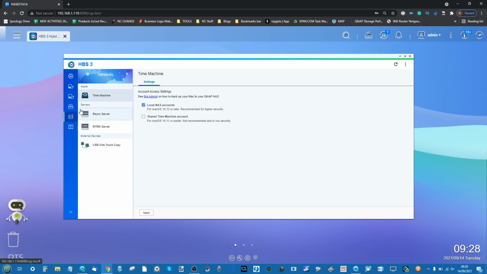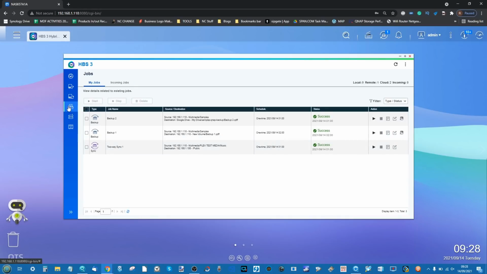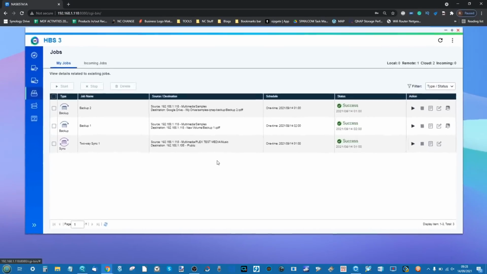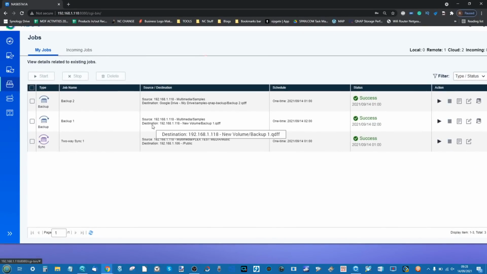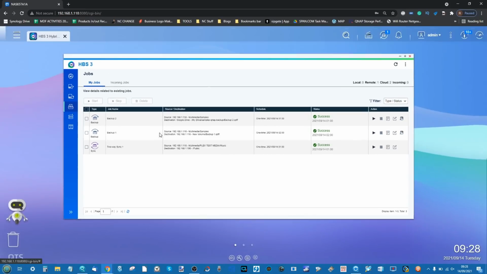And all of these backup methods have scheduled options, version control, time managed backups, file size control. I've got 3 backup operations here that are running daily, one to another NAS, one to the cloud, and one to USB drive. All of them set up exceedingly quickly indeed.